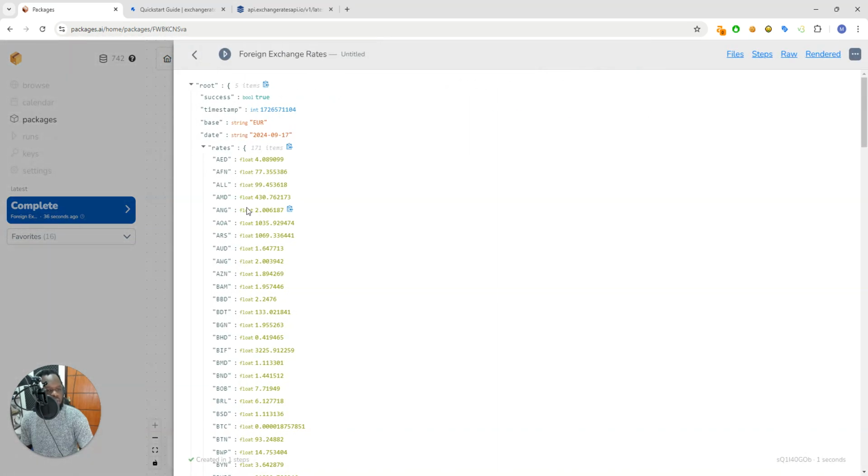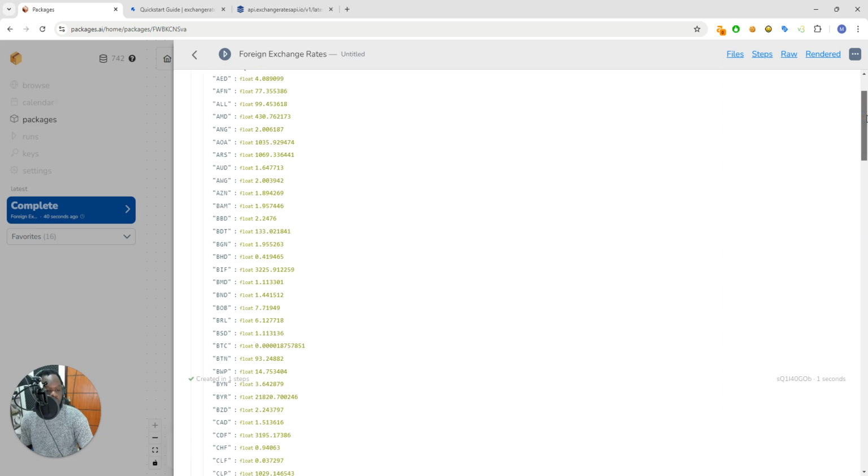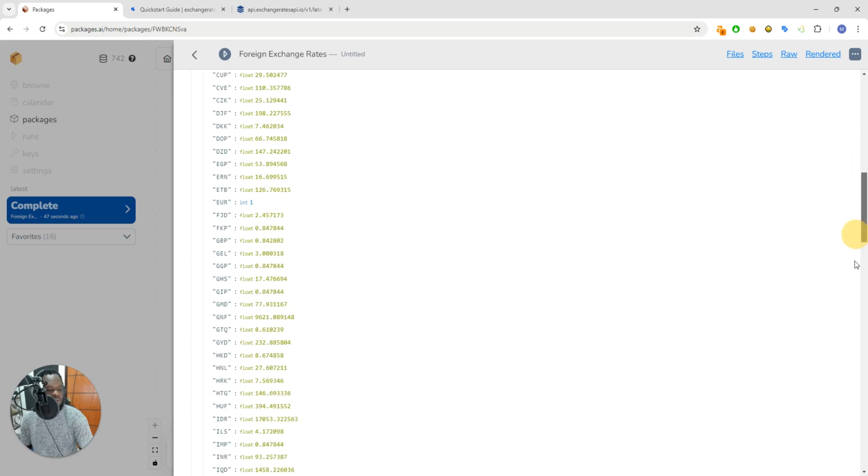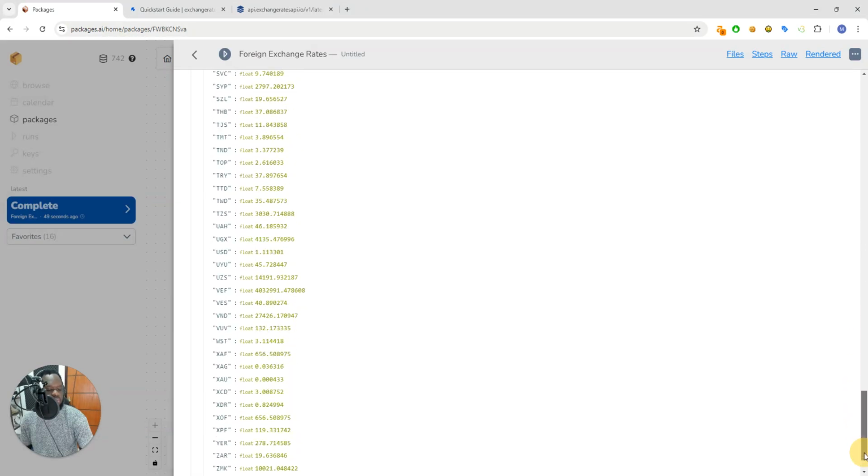So let's look at it again. The base is the euro. So €1 is 6 Brazilian reais, or let's see what it is in USD, $1.11.